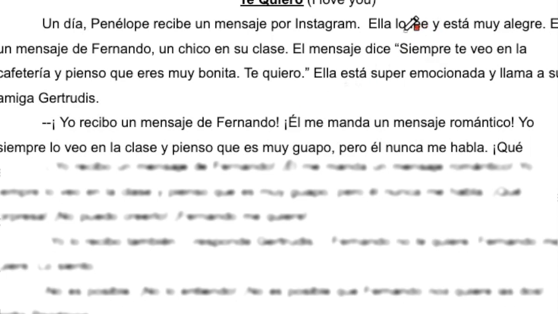Then the next thing I'm going to do is reread the story to them, but this time I'm going to ask them to focus their eyes onto my screen. And as I read, I am going to underline the examples of the direct object pronouns in context. I just want them to see it. So I'll do the whole story for them, underlining. This is just to draw their eyes towards it to sort of see what I'm doing.